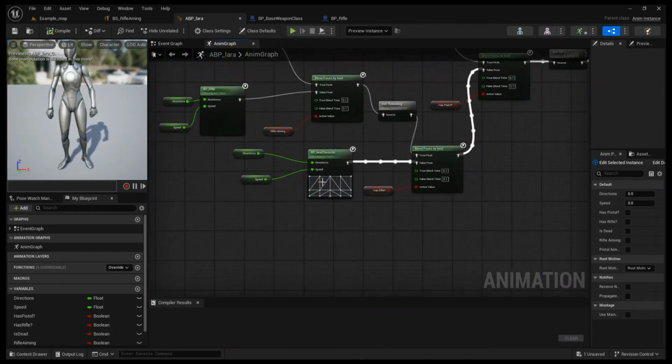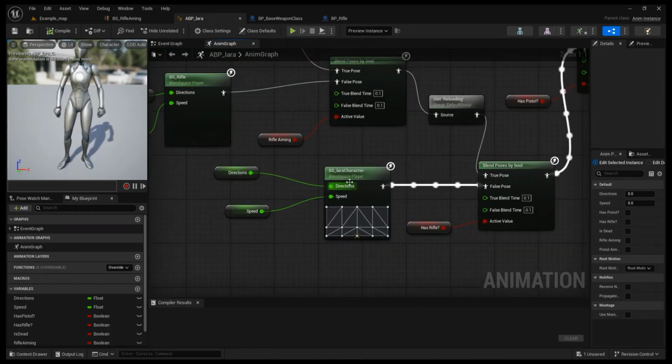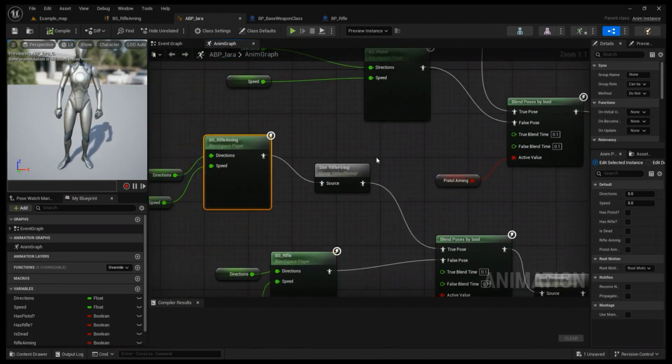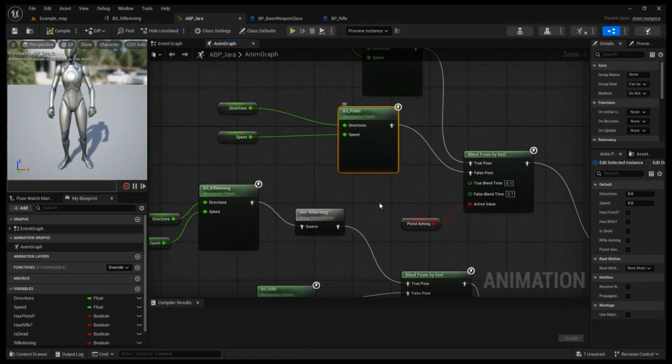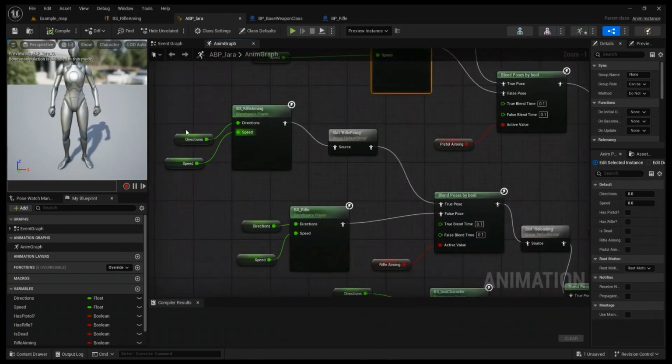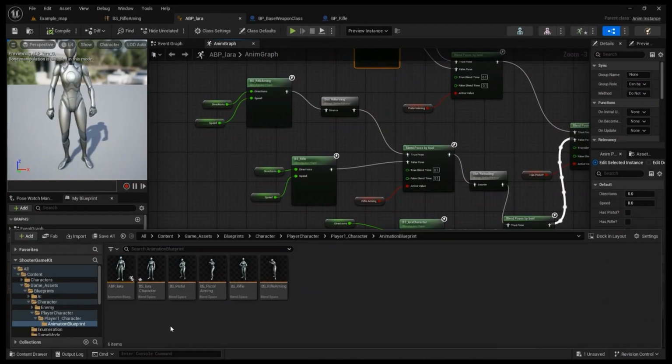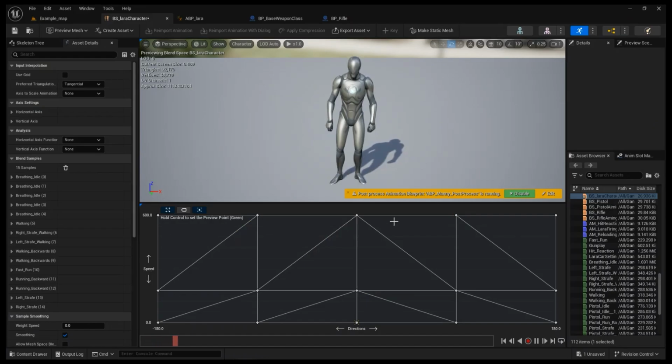The next thing is the blend space files, like these. These are the blend space files, which are already created and connected in the logic. So you just have to replace your animations in those files as well. Let's start with the blend space file of the player character.